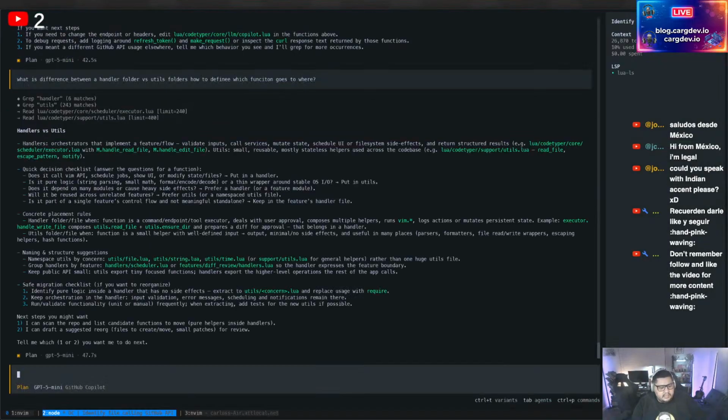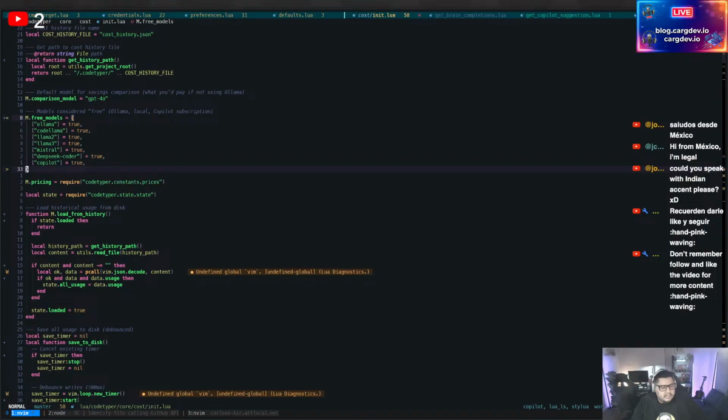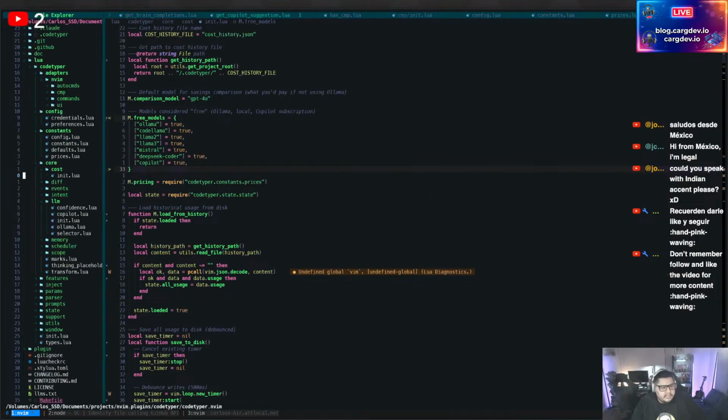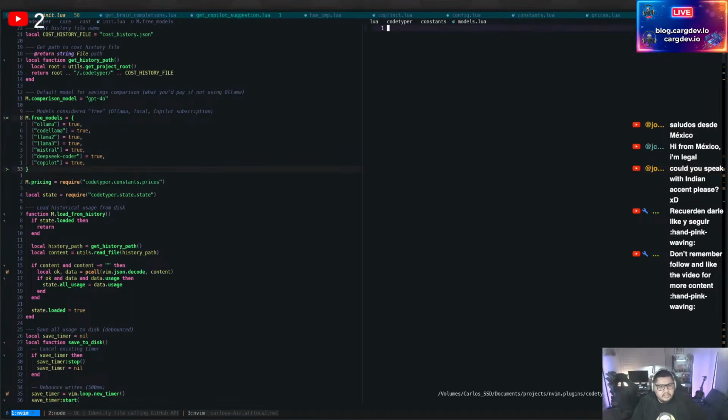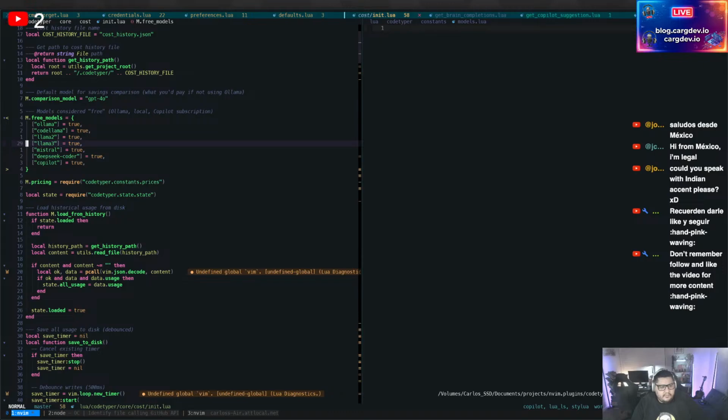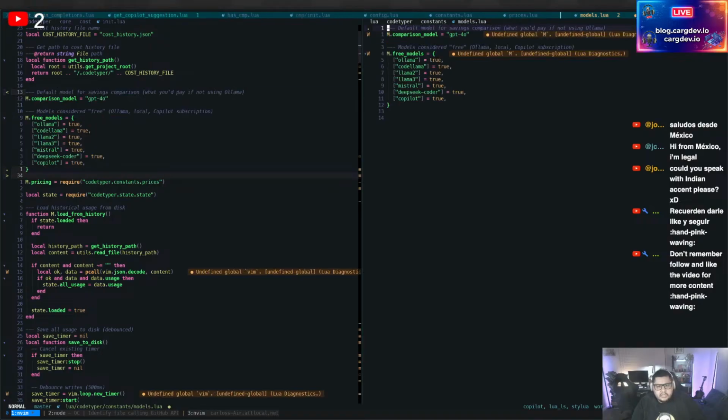With all that said, I'm gonna start with the core. And then I'm gonna start by doing a models.lua here, and the free model is gonna come in here. This model is also gonna be the comparison model.